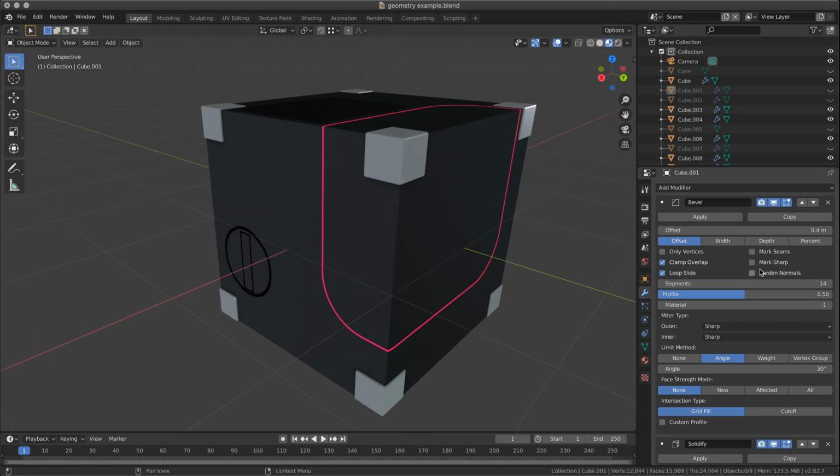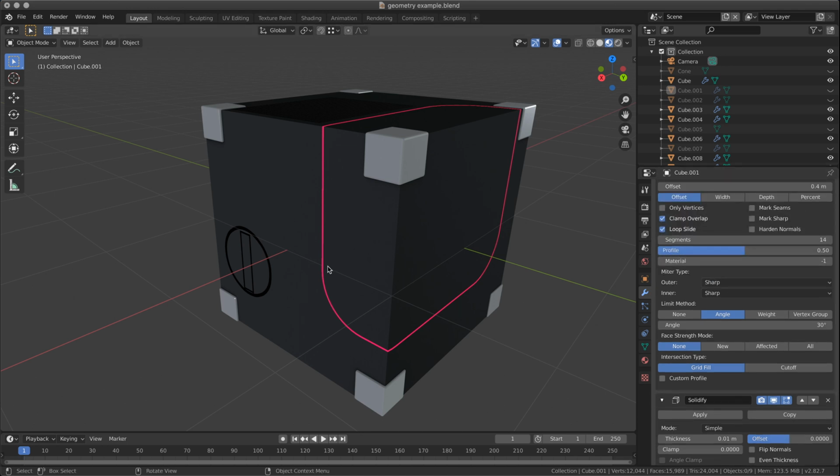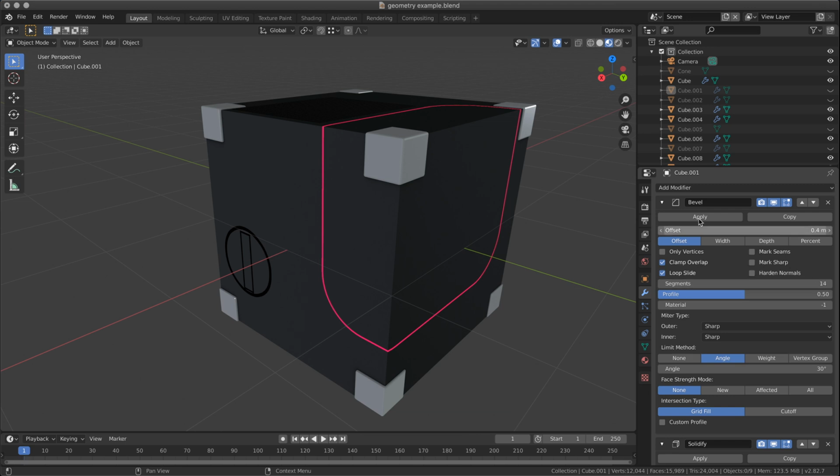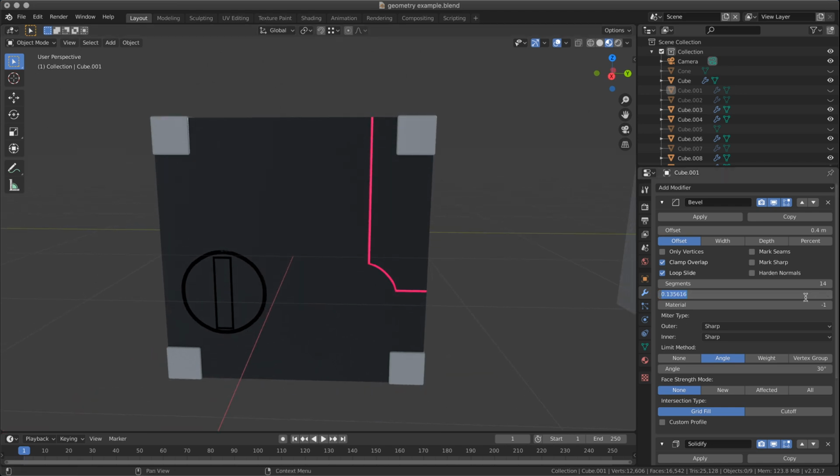Still, you can for example change the profile of the bevel and decide how strong the curve is going to be. It could even be reversed, but let's say that the profiles stay normal.